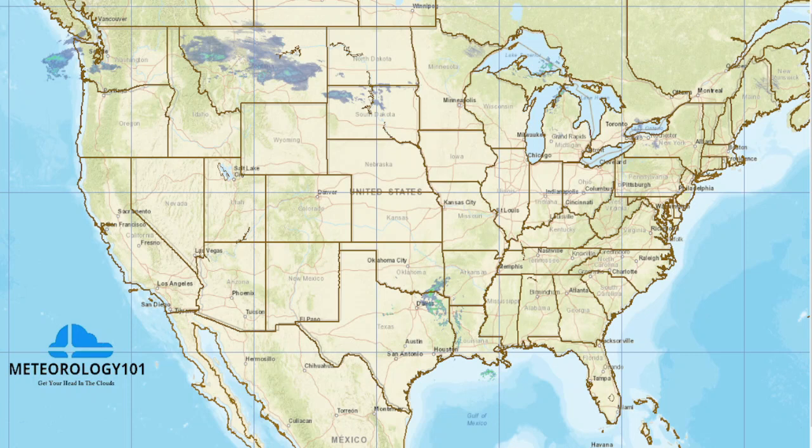If you've been following along, we had a low pressure system over Texas. Let me get my pen up here real quick. So we had that low over Texas. We actually had a low over Montana. We had a low pressure system in the northeast. And then we had a high pressure system that was pushing down into the central U.S. And then we had that high pressure system to the south.